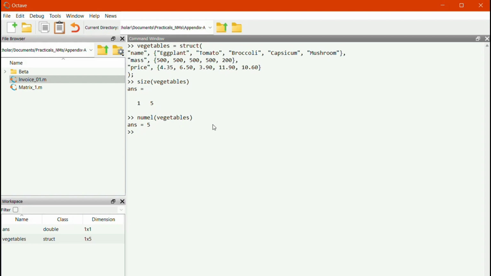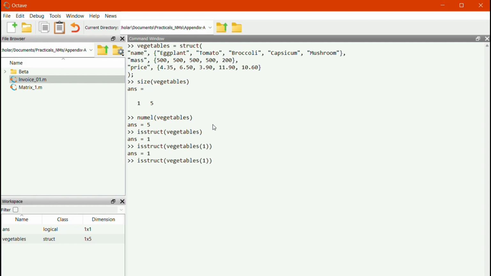And there is a function called isstruct to check the validity of our variable vegetables. If it is a structure array, yes, true. Or we can also check a given instance, for example, the first element. Is it a valid structure? Yes. Or 2 or 3, etc.